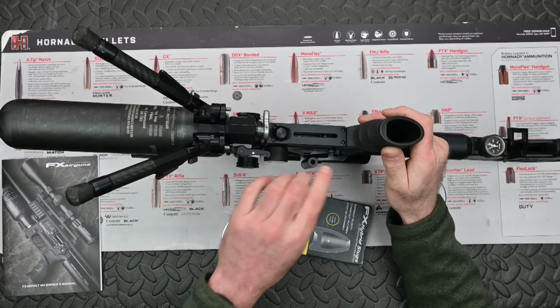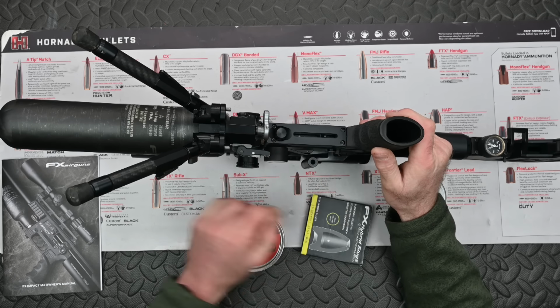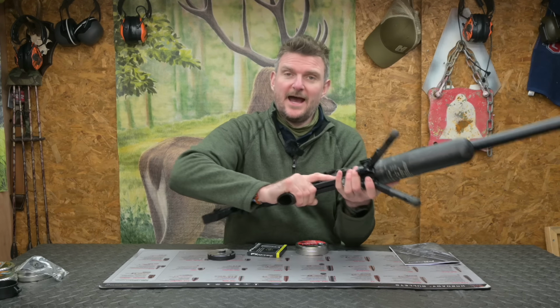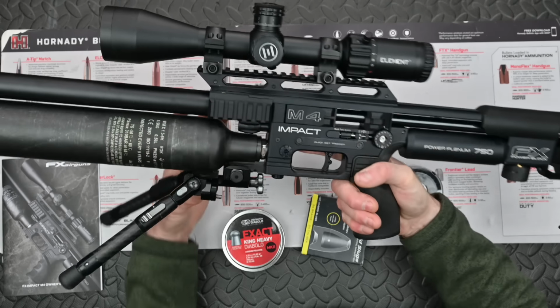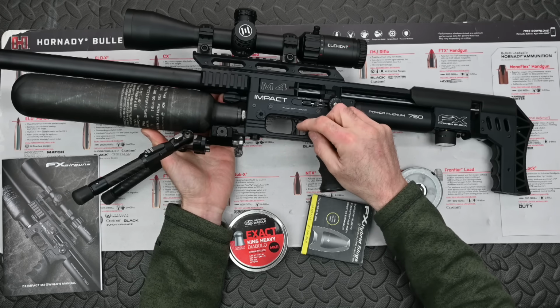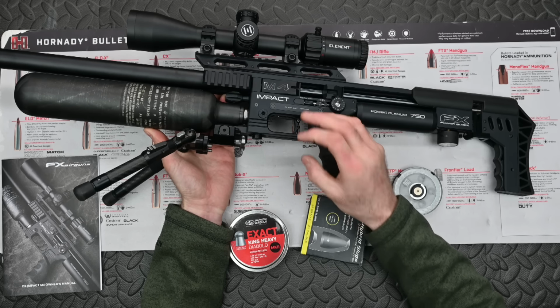Now this trigger guard here will detach, and that's usually what things like the Sabre Tactical accessory rails fit onto. The grip is larger, it is more grippy, and it is very stable and comfortable. I would probably take more advantage of the quick set trigger and move the trigger itself further forward, but that trigger is extremely crisp and it's very nice to use.